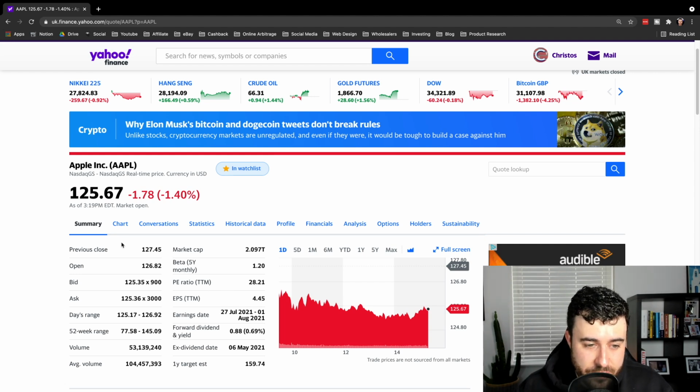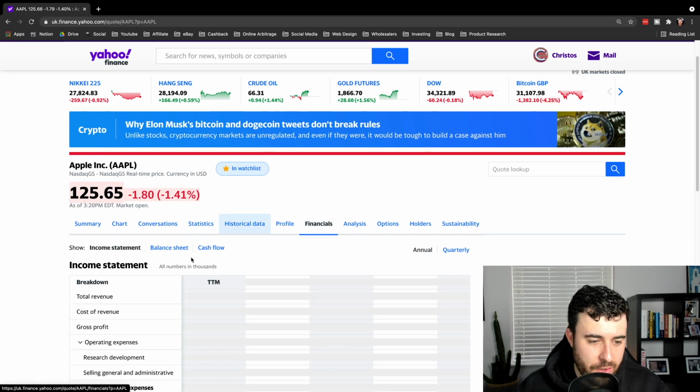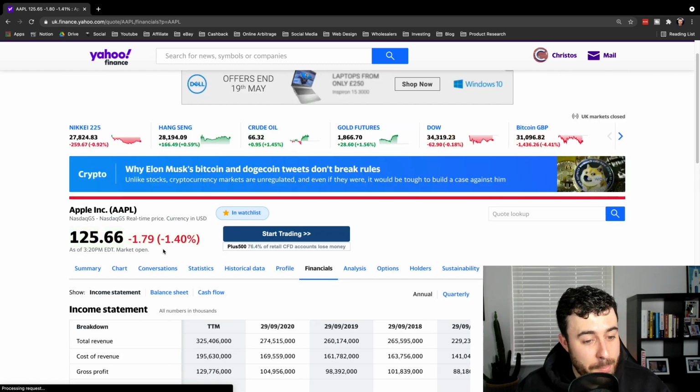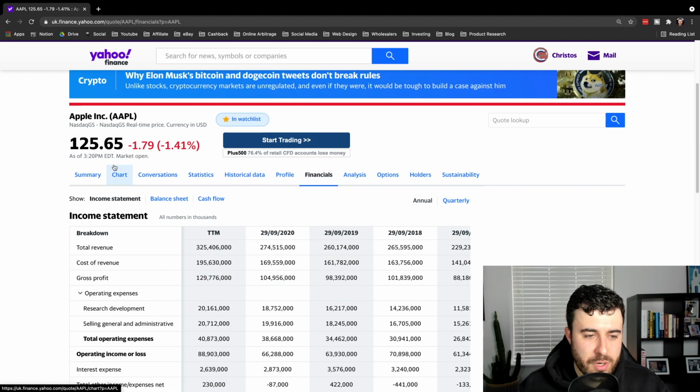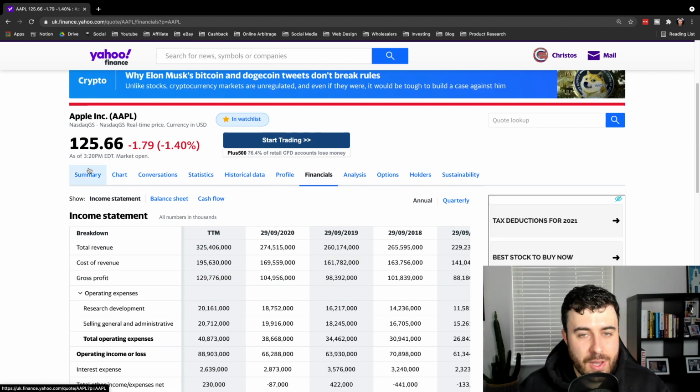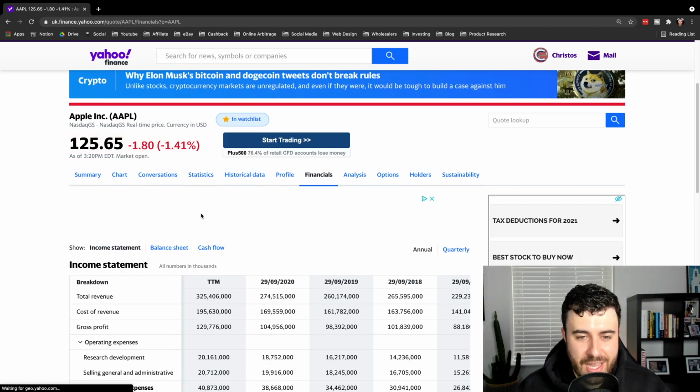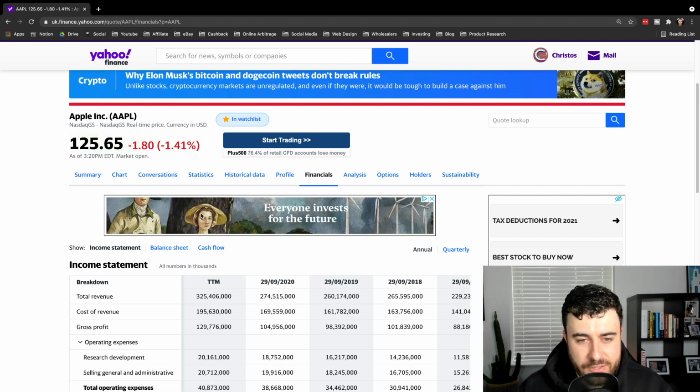Like I said at the start of the video, I'm more than happy to go into some of these tabs. I use quite a lot of these, especially the statistics and the financials page, where you can, if I click on it, you can see the income statement and the balance sheet of a company. I'll definitely be making videos on this in the future, but if you wanted to see videos on some of the other things as well, make sure you let me know in the comment section down below and I will get that sorted for you guys.